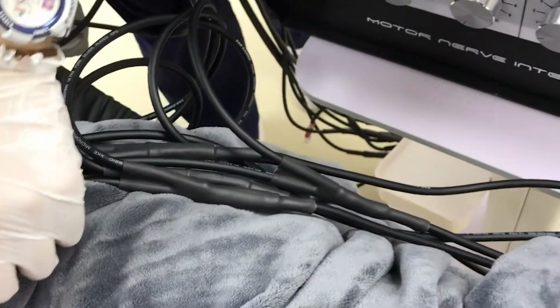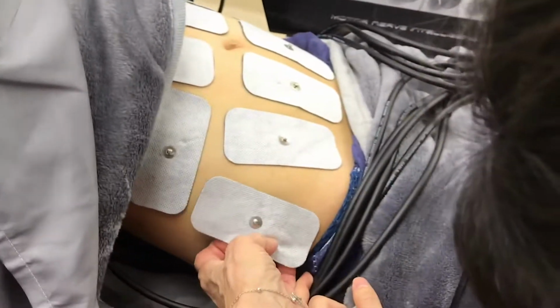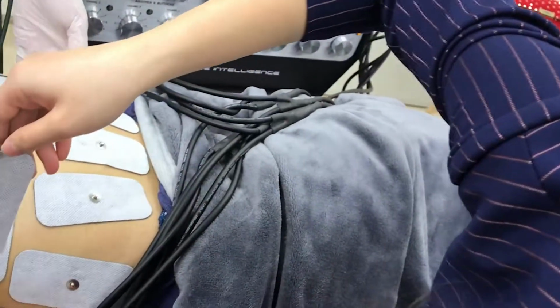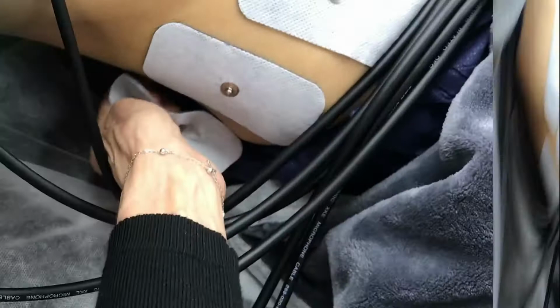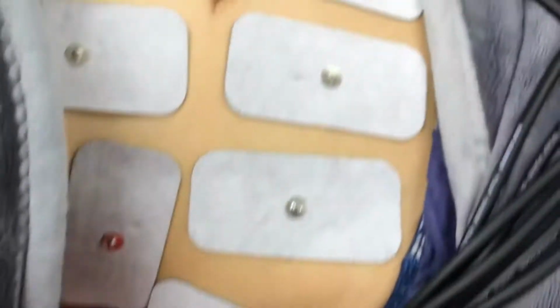It's a little too close. So that one is correct. Let me see on this side. Let me help you. Okay, you only have one? This is too far, so put this over here. Put one here and one above. A little bit of bone. It's not going to hurt the bone. And then you can put it over here, this way. You can put it this way too. It's a bit of a bone, but actually, it might be good to put one behind here. And then this one a little bit closer. There. And the other side looks different.